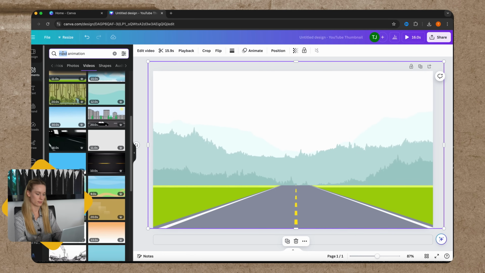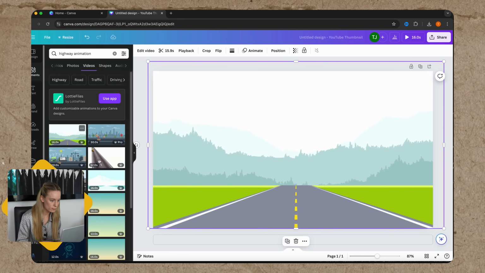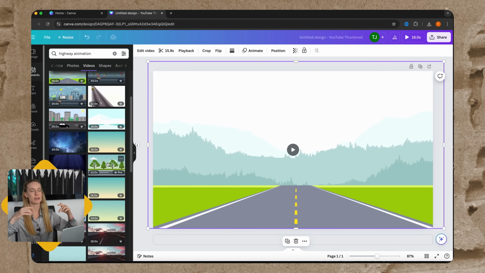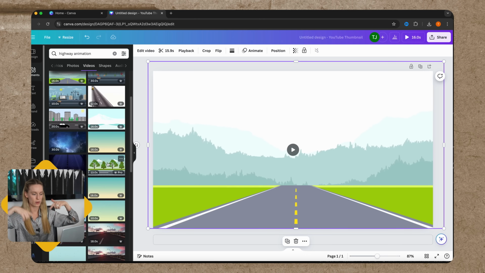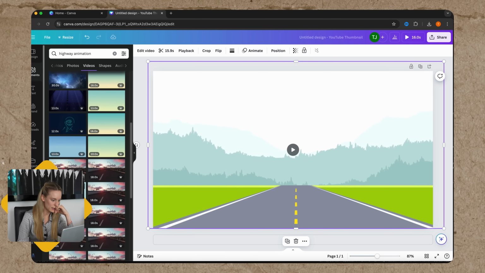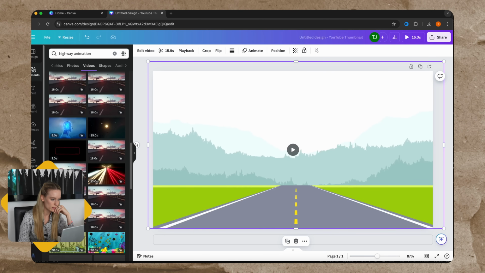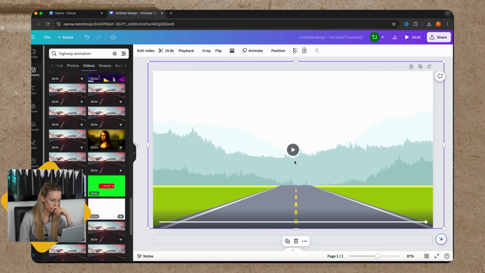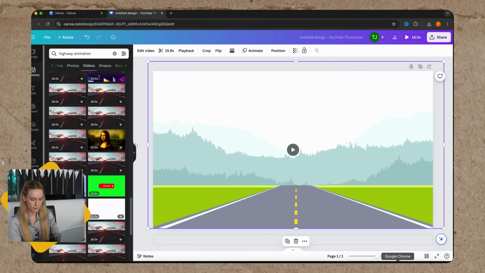Highway. I'm trying to find something that went, because the background keeps on going, it needs to be continuous, if that makes sense. Or appear to be continuous. This isn't gonna work either. I wonder if it will make me a background. Are we getting too crazy here?